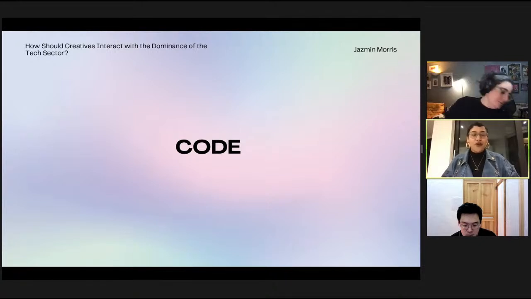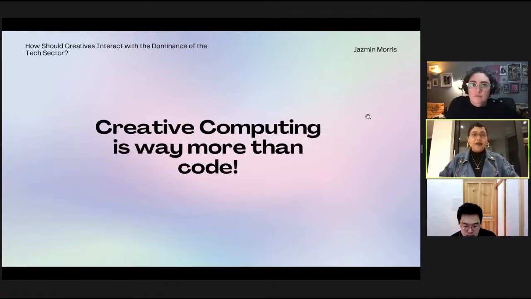Now, coming from a creative point of view, the first thing I'd like to say is that creative computing is way more than code. And I mean that from a physical software point of view. So to be someone playing around in the field of creative computing, there are loads of other things that you can do. And I'll let you in on a little secret. I too was really scared and anxious about code, and I avoided learning it for as long as I possibly could. So at first I learned how to construct virtual reality environments and 3D avatars before I learned how to code, because I was so scared of the word and I felt so excluded by it. And yes, I have learned and I feel really positive about code now.